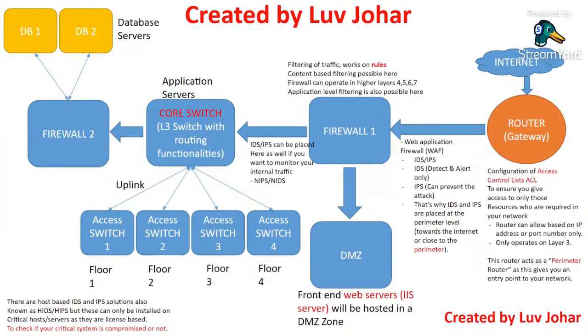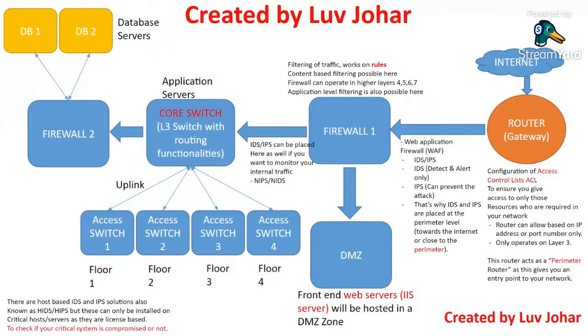We need some kind of a device for communication between our internal network and external network, because internet is an external network. So if you know something about networking, then router is a device that is used to connect different networks together, guys. So that's why we have placed a router, and that's why router is connected to internet. So one interface of the router is connected with the internet, and the other interface of the router is connected to the firewall. Okay, the internal firewall that you have kept.